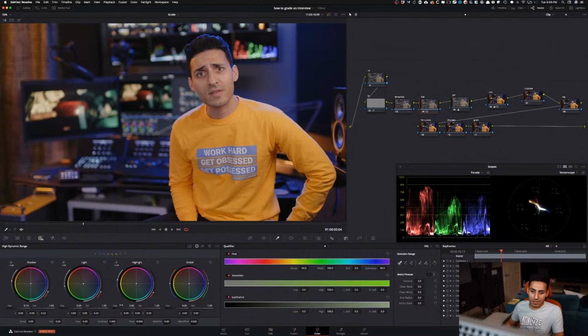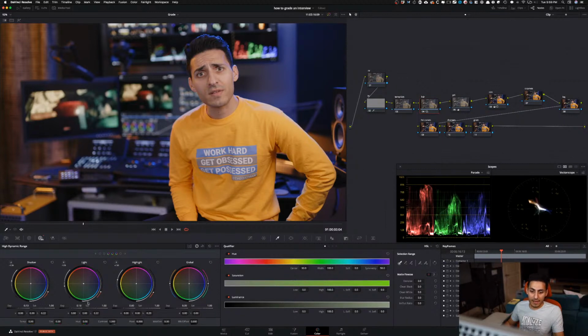Then I'm gonna go under my highlights and I'm gonna try to pop my image up. Actually, you know what? In light. And I'm gonna pop it up a little bit, not too much. Obviously go too far first and then kind of pull it back. I'm gonna leave it somewhere around here. Now if I do before and after, look at the amount of difference we made.